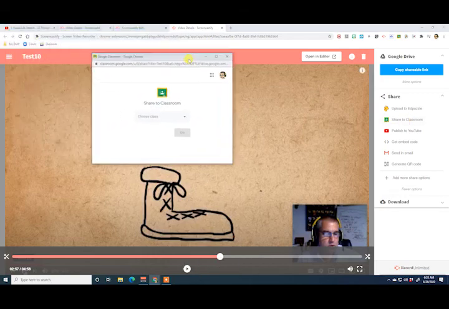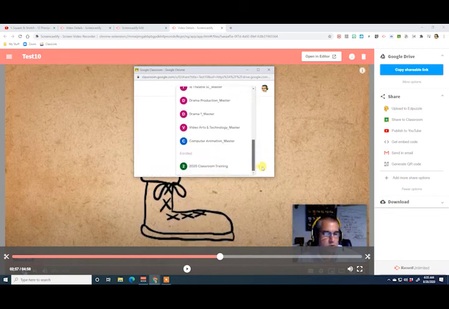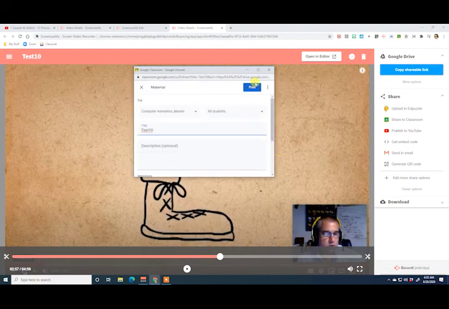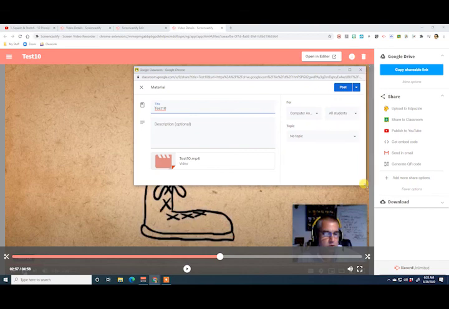You're going to get this box that appears. All you have to do is select the class that you want to add it to. I'm going to just dump it in here for a sec, and I can choose an action. I can make it as an assignment, or I can make it as a material. A material for students to watch, or an assignment that they actually do something with. So I'm just going to create it as a material, and I hit go, and then I have some more options here. If you've been using Google Classroom, this should all look really familiar, right? Things are tightly integrated, which is really nice.